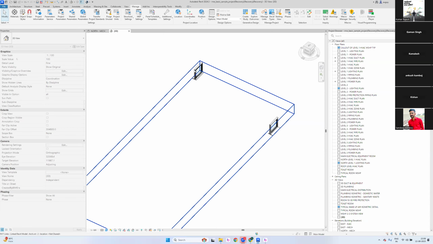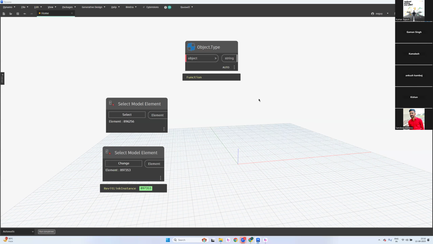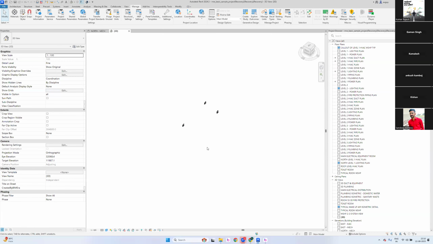It is showing it's like a link instance. What if I connect and check this? Revit.Elements.UnknownElement. Okay, I don't think so. We have this.